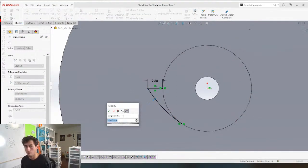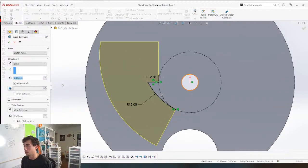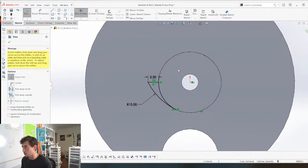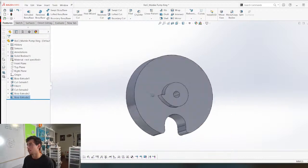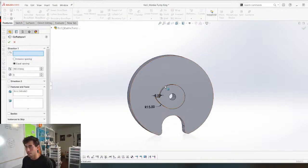Just gonna give it random dimensions, doesn't really matter what they are. And then we need to grab that, trim it, boom. And now we're gonna just go up the surface, just like that. And then we can circular pattern that.